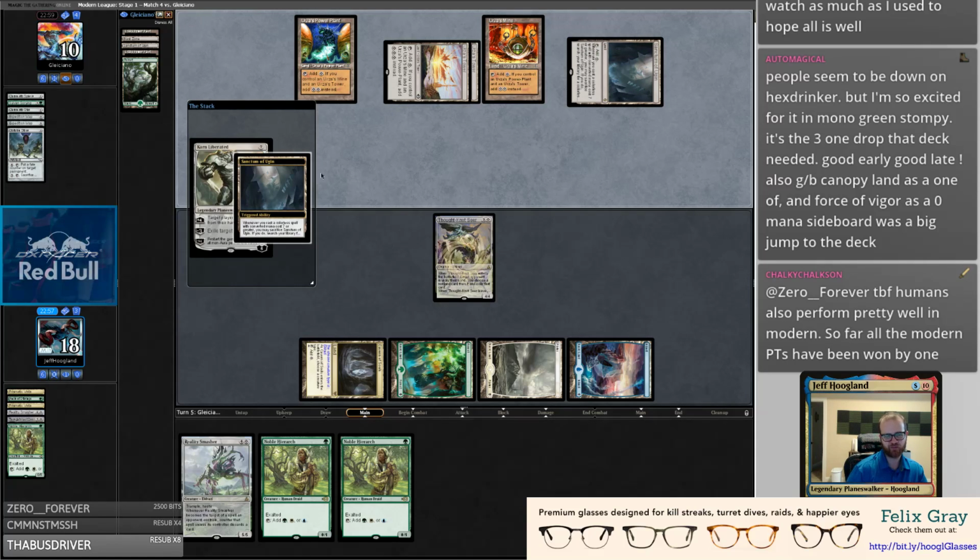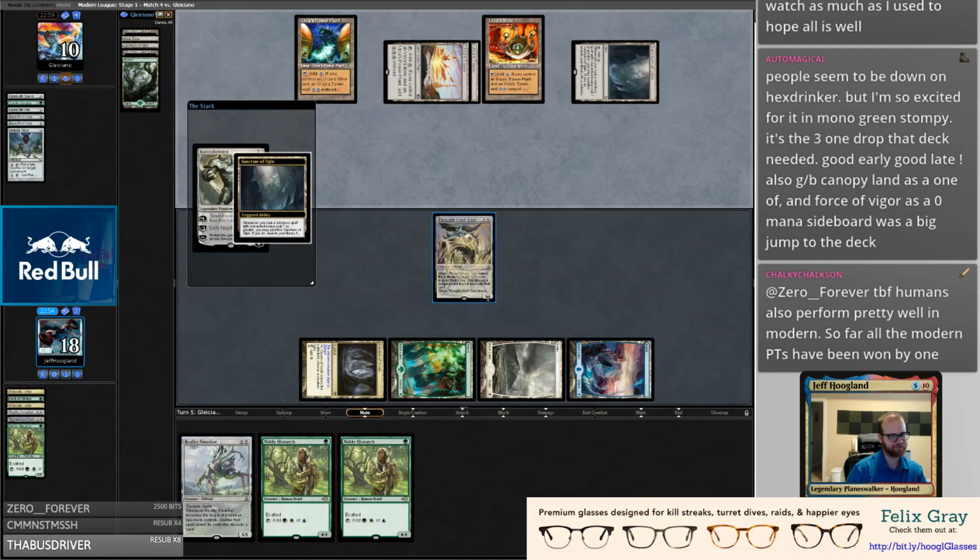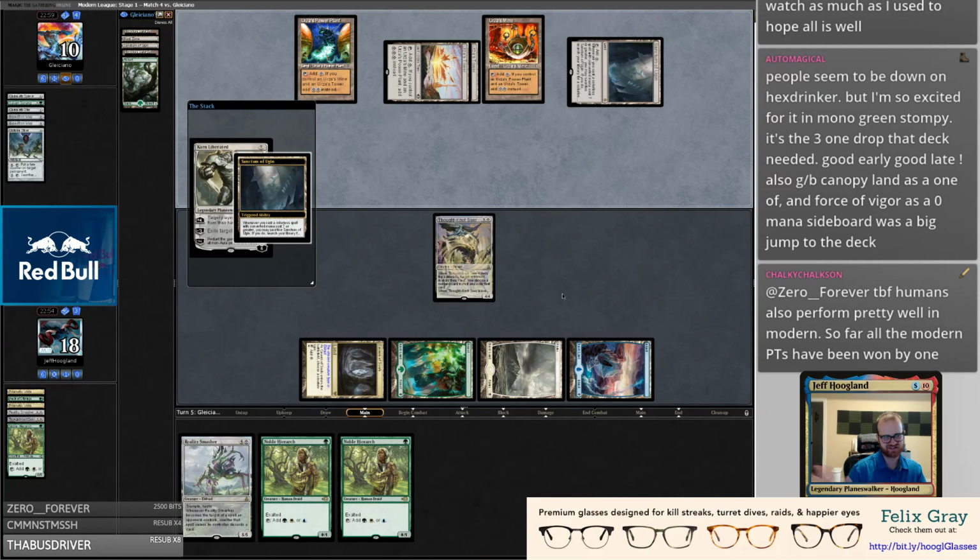Hey, you know, Karn Liberated. You know, like I said, Modern. Not a lot of player agency, just kind of playing your dorks and smashing and hoping for the best.